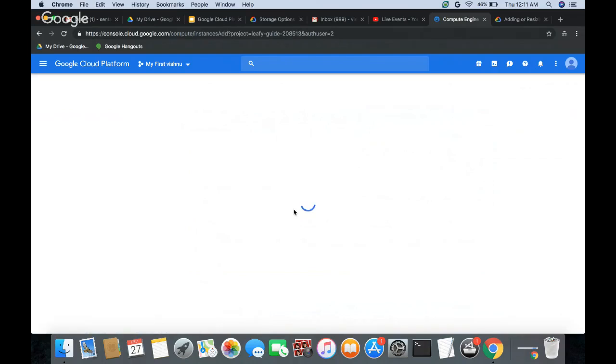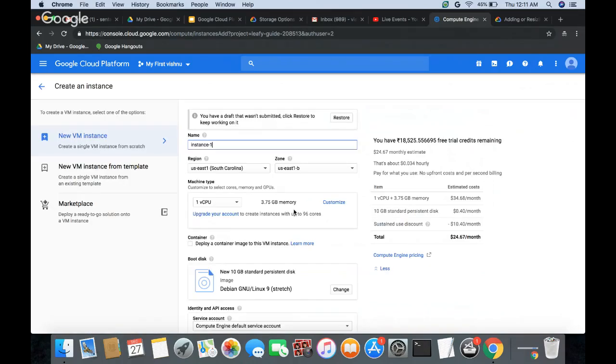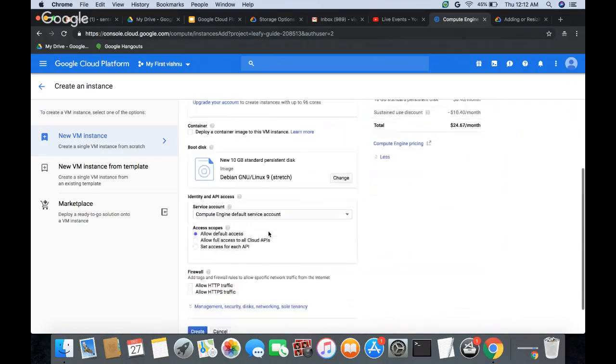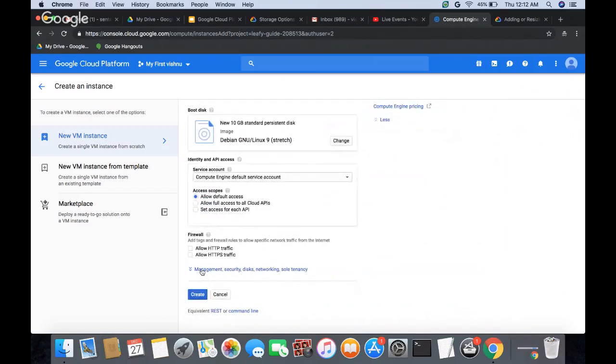So I'm creating the VM. Just click create. I'm not going to use the CLI command line, I'm going to use the console only. Instance one. Then I'm clicking disks.